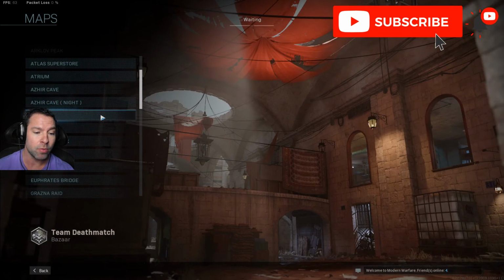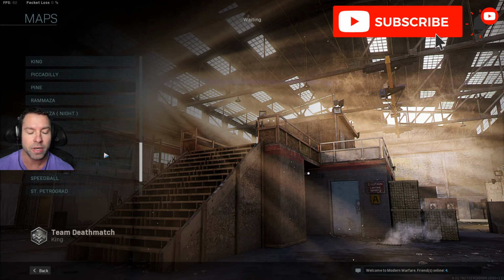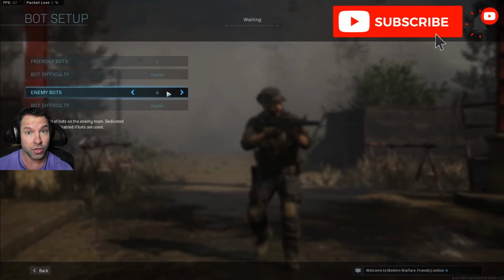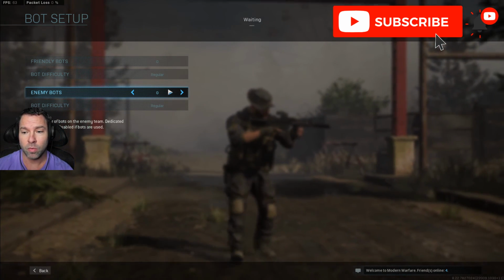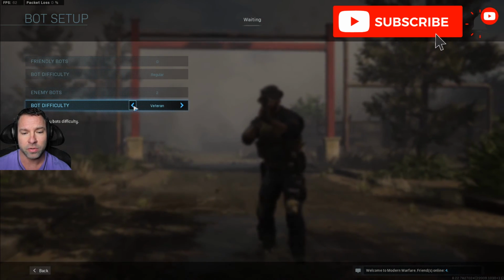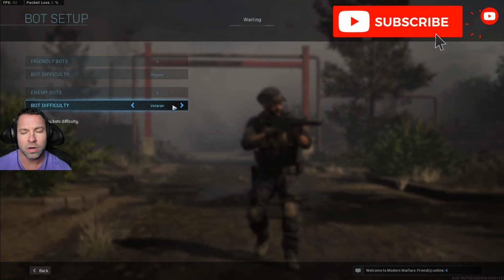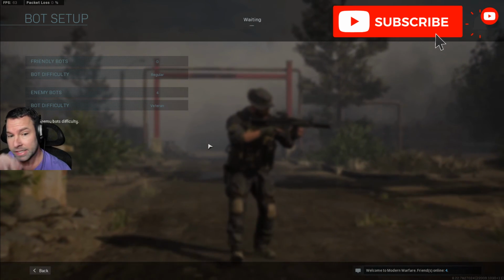If I was working on snipers, I would probably go to this map here, this Euphrates Bridge. I don't know if I said that right, but regardless, it's more open. And then Team Deathmatch is fine. And then we're going to add bots. What you're going to do for bots is, if you've got a duos buddy that you play with most of the time, what I would suggest is that you add two bots, set at the hardest difficulty setting, or you could add four if you mainly play with a squad. So we'll do four, veteran. And quite honestly, if you're really wanting to send it, you could do four regardless.